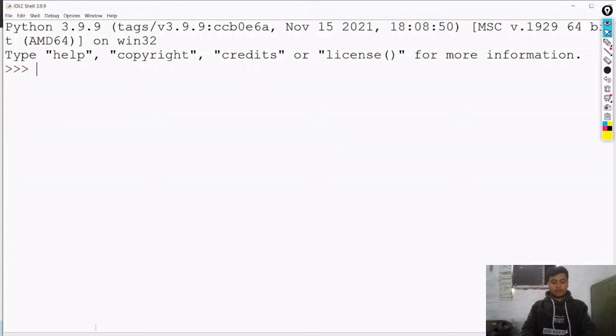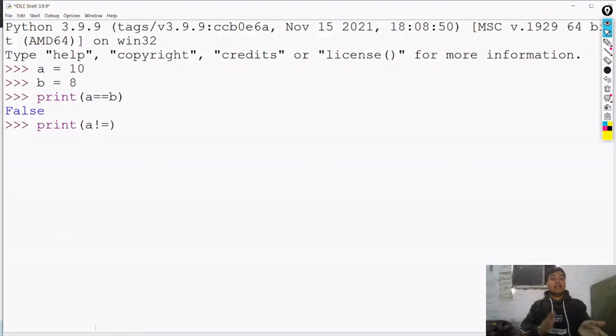So I'm creating a variable called a is equal to, let's say, 10, and b is equal to, let's say, 15. No, I would say 8. Now let's check out all of them. Print. Now I'm going to check whether a is equal to b. As you already know that 10 is not equal to 8, it will return false. So yeah, it returned false. Now I'm going to check whether a is not equal to b, which is right because 8 is not equal to 10. So when I do this, I will get true. Yeah, this is what I get.